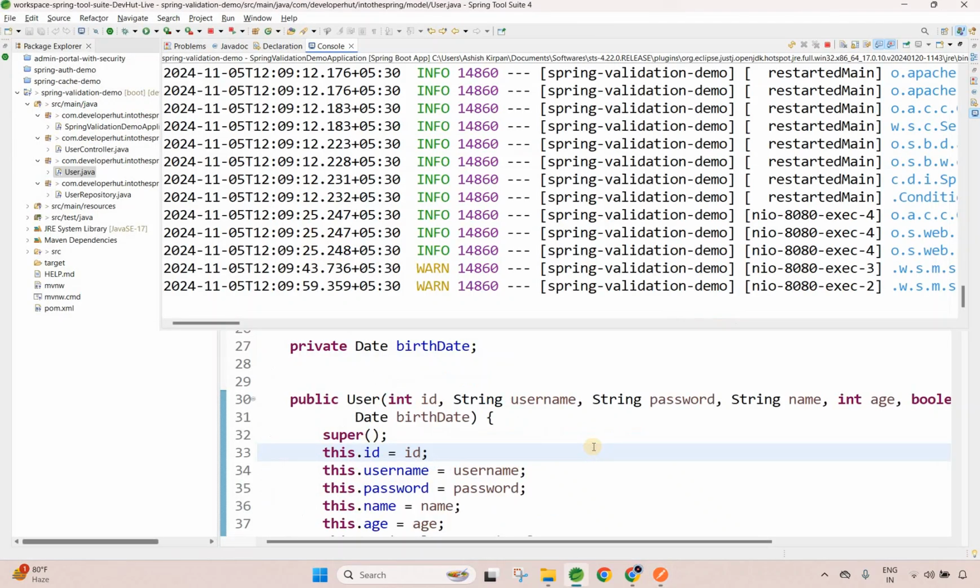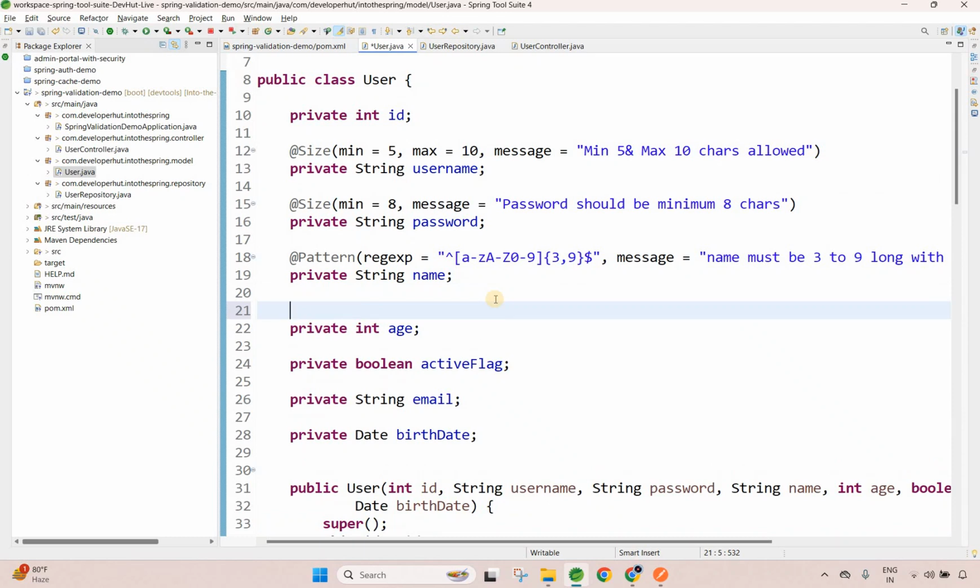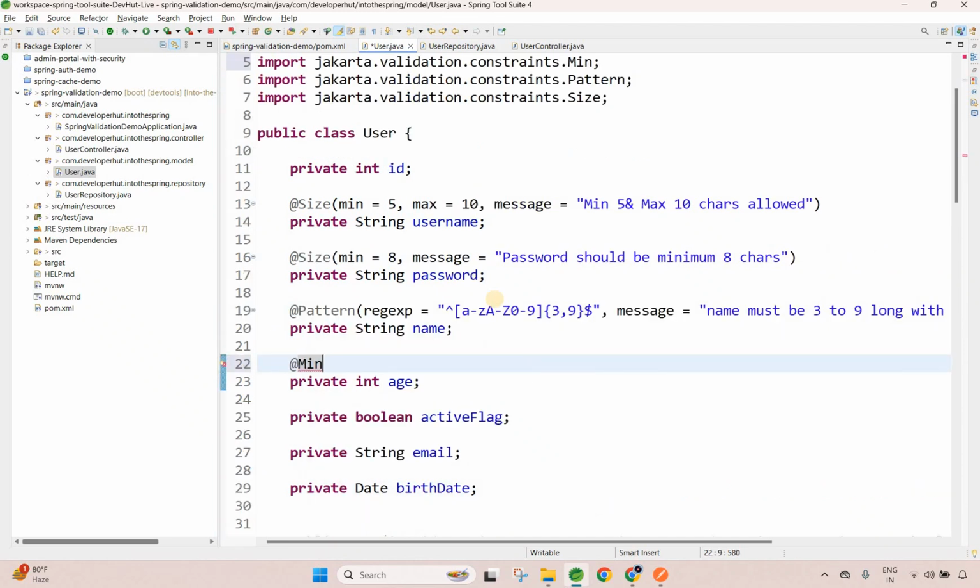Now next, we can also add validation for the number fields. So for example, for age, I want only those user requests to come to my application whose age is minimum 15. For that we have the Min annotation and you can simply pass 15. This will still work.